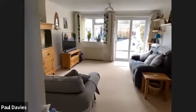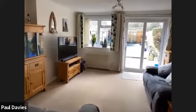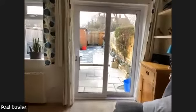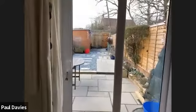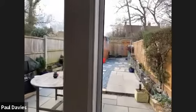What I'll do is I'll take you through into the sitting room and I'll come back again so that you can see the kitchen from another angle. But if I take you up to the patio doors, you'll notice that the sitting room has access straight out into the back garden, which is beautifully landscaped. Really low maintenance. I will take you out to the garden at the end, but I'll do that once I've shown you the whole house.